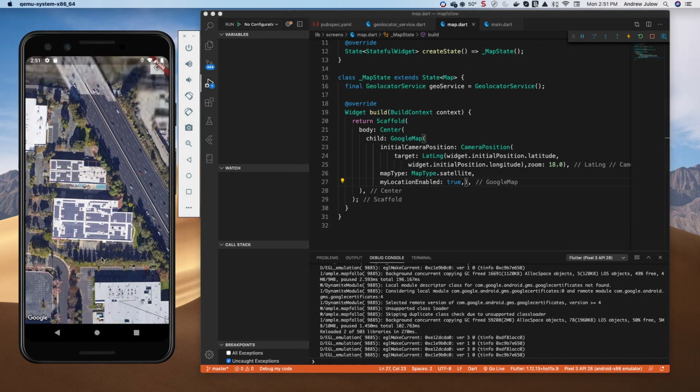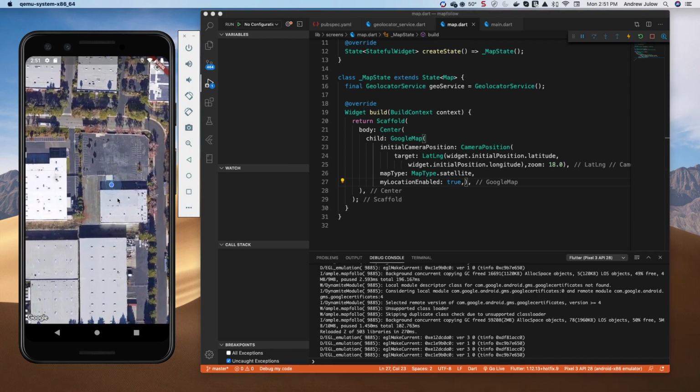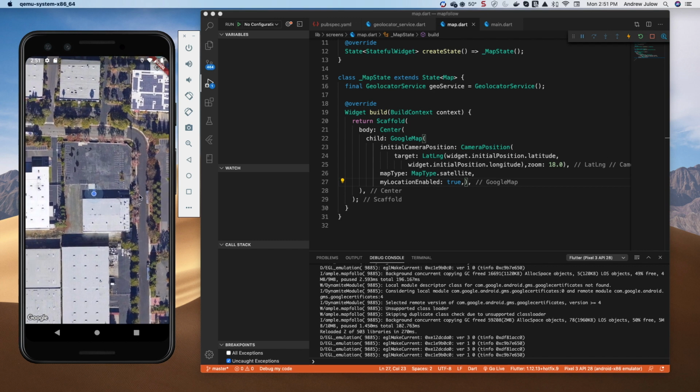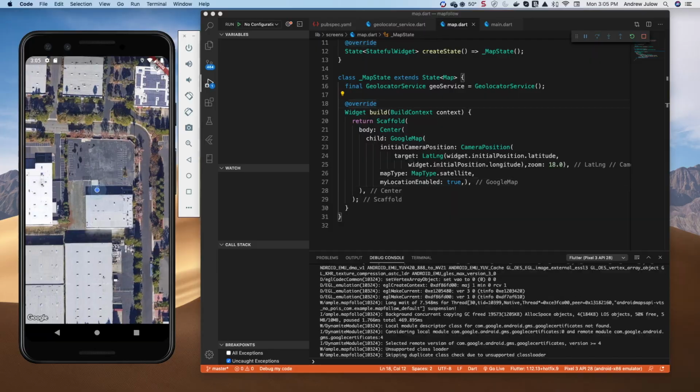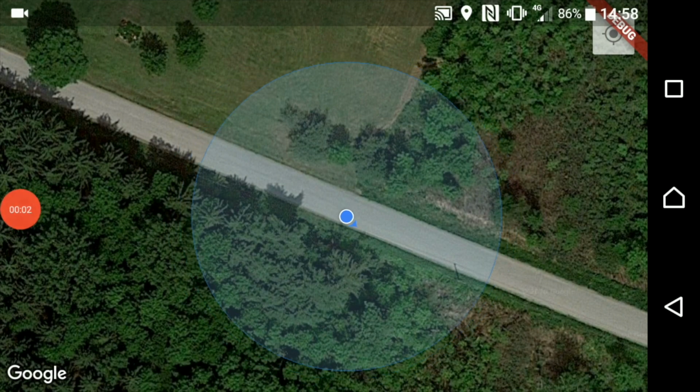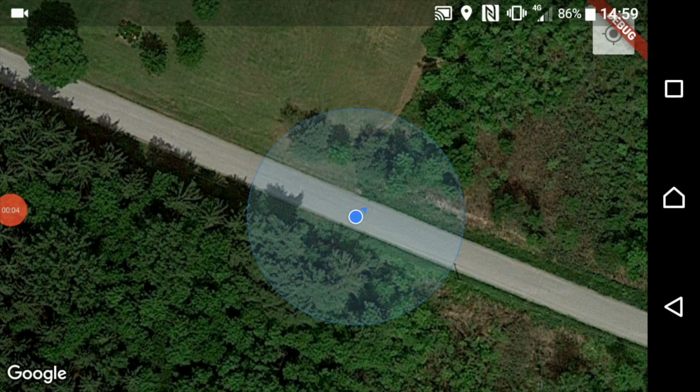Okay, so there we go, and the blue dot shows up right away there. All right, so this is meaningless to me, so I'm going to put this on my phone, go outside, and go for a walk and film that. All right, so there's me. Again, there's a little wind out here, so you might be picking that up.